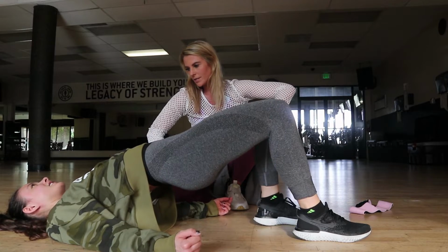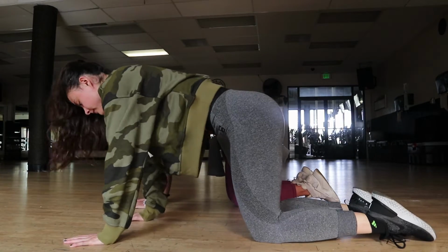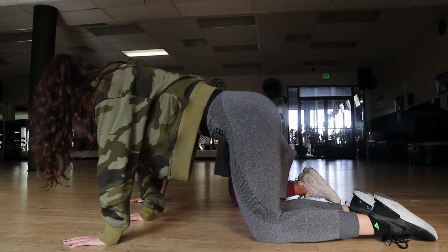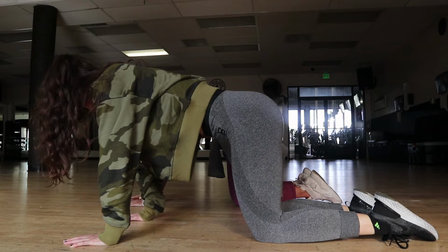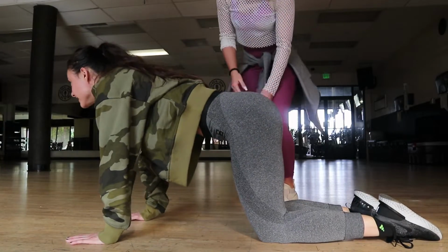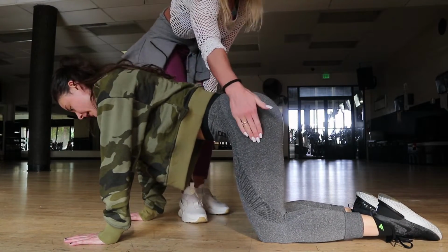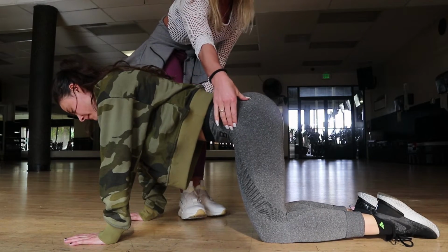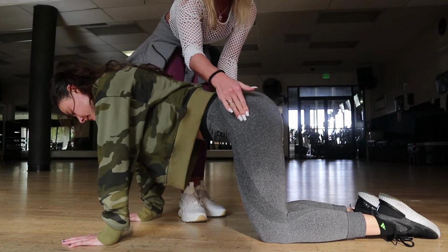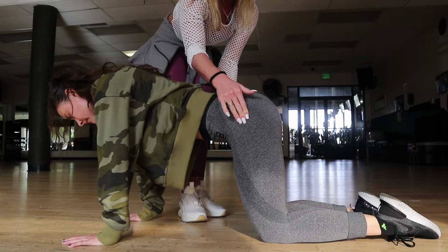Yeah, it does. And what I want you to do this time, we're going to do one that's going to focus more on your glute medius. It's called fire hydrant. You've probably seen it, and you're going to take your knee straight out to the side. Okay, but this time, start with this leg, and what I want you to do is focus on isolating your glute, focus on using the side of your butt to take your knee out to the side.